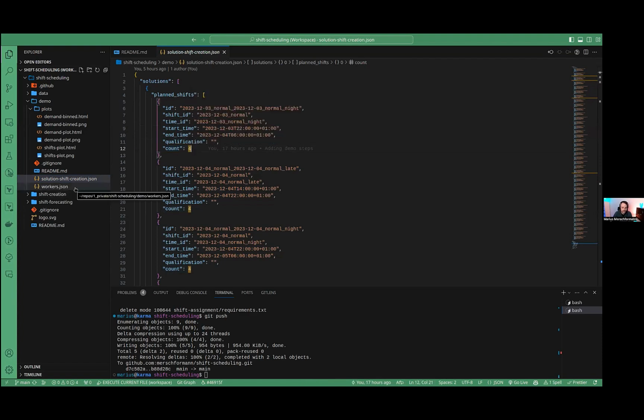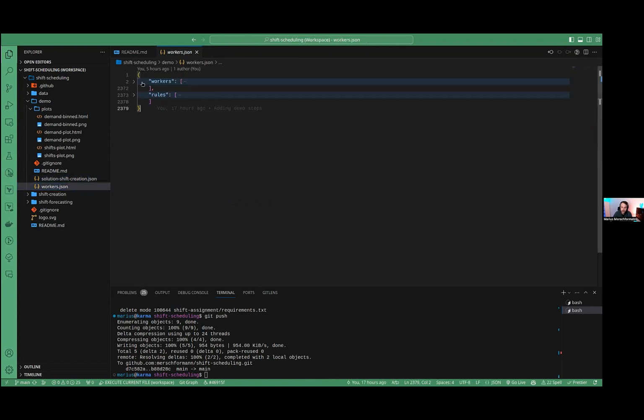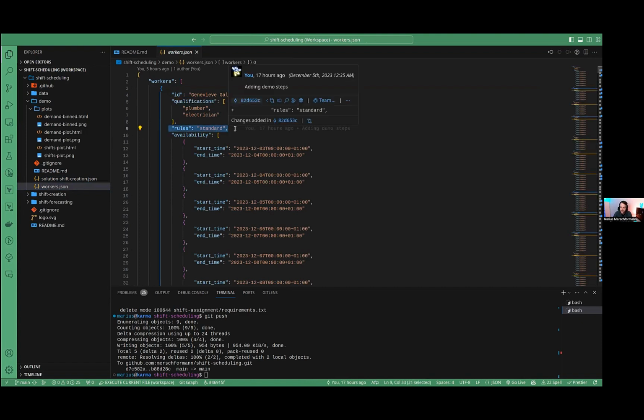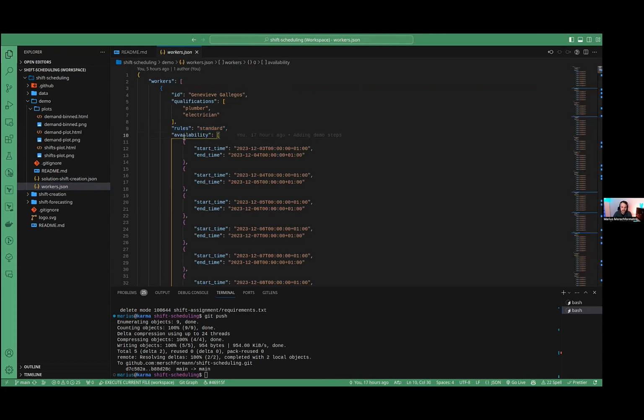And then the other part is our workers. This is from some kind of database, where we have all of them listed. They have a number of qualifications, may have some rules defined, which are contractual agreements, regulations, etc., and a number of availabilities. So when they are actually available for work or maybe out.